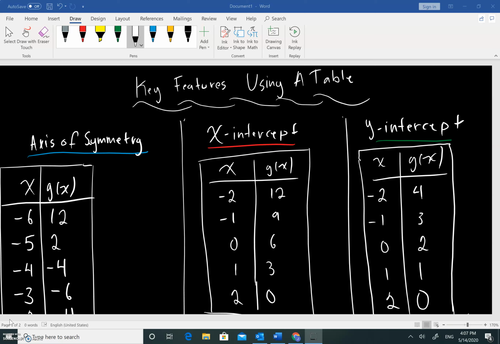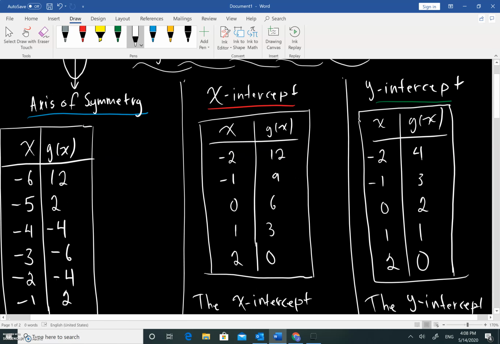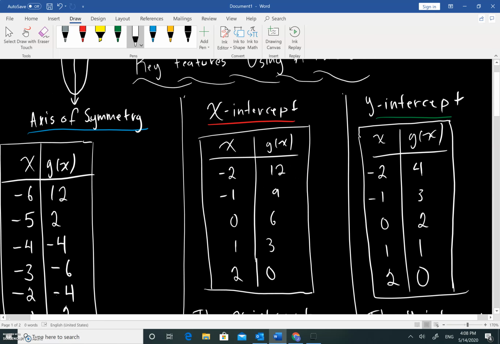Remember, the axis of symmetry is the point at which the graph can be reflected. So if you have a parabola, the axis of symmetry will cut the parabola in half such that I can use this axis of symmetry to reflect it and they will match exactly the same. So now that we have refreshed our mind on this, we have to look at our table and think how this connects to the graph.